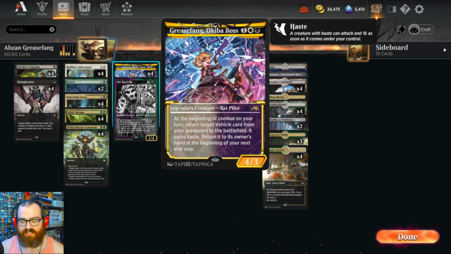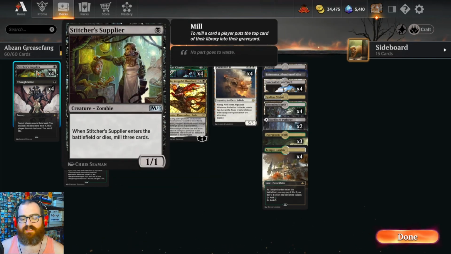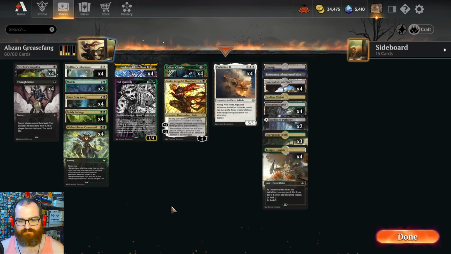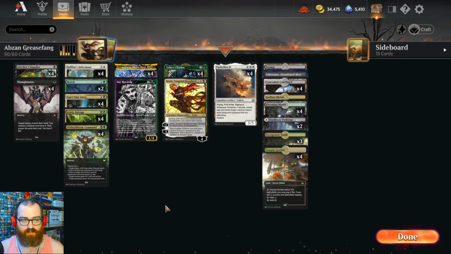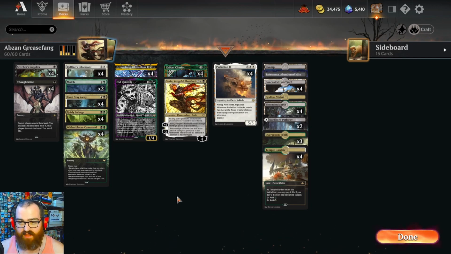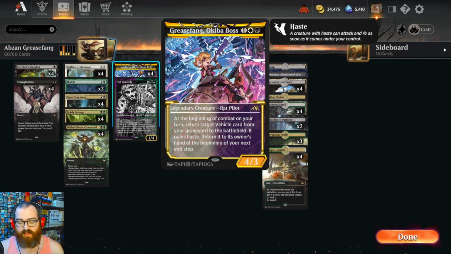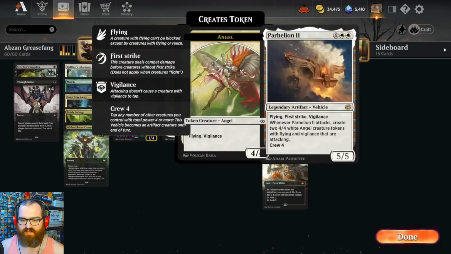So, how this deck works, or its goal is, we have cards like Mulch, Raffine's Informant, Stitcher Supplier, Grisly Salvage, and Witherbloom Command to mill vehicles from our library or discard them from our hand into our graveyard. And then once we have Greasefang out, we reanimate that card and attack with it and get a really, really big, strong advantage.